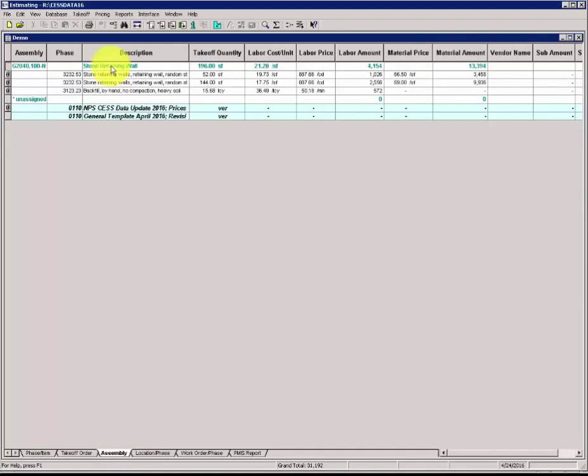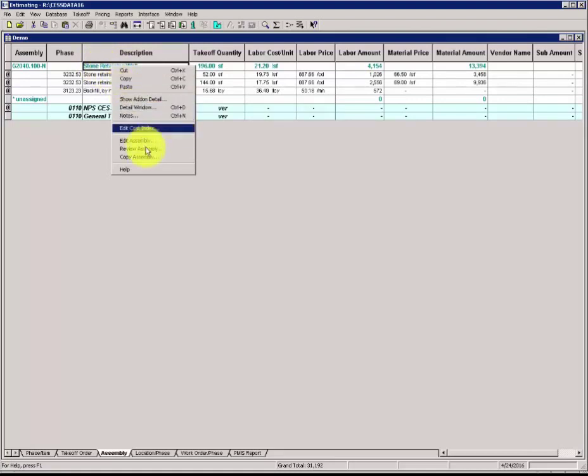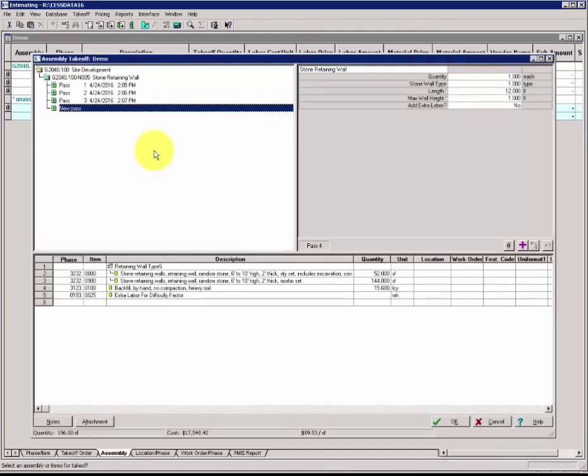At any time from your spreadsheet, you can right-click on the assembly overline and choose to review assembly. This launches assembly takeoff again. It places you right back in the assembly at the moment you clicked OK and wrote these items to the spreadsheet. You can come back into review assembly after this session is closed, 3 hours from now, 3 days from now, 3 weeks from now. This audit trail will be available to you within your estimate.